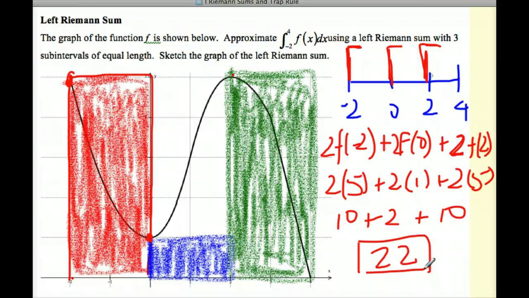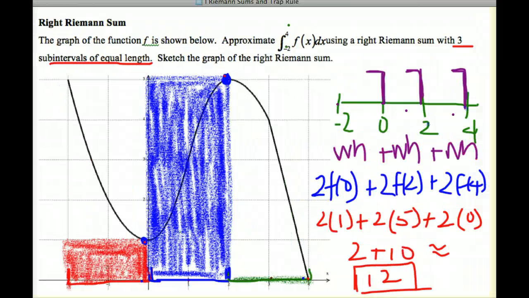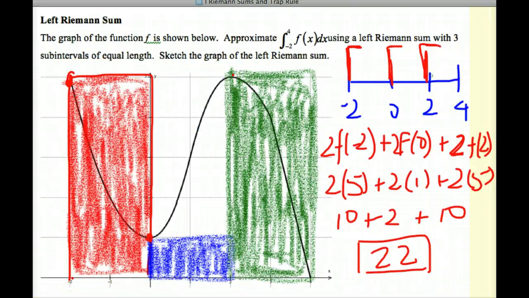So there is another kind of sum that we're going to take a look at for today, and that is a midpoint Riemann sum. So if you take a look at the previous example, most of my areas were under approximation. I have a lot of pieces of the graph that are not shaded in. In this case, you notice I have too many pieces of the graph that are shaded in. So if I pick a midpoint Riemann sum, I should try to get a better estimation that's in between my 12 and my 22 from our previous answers.